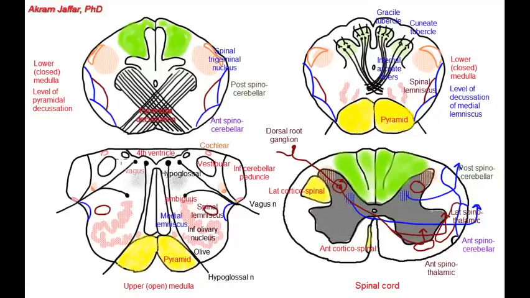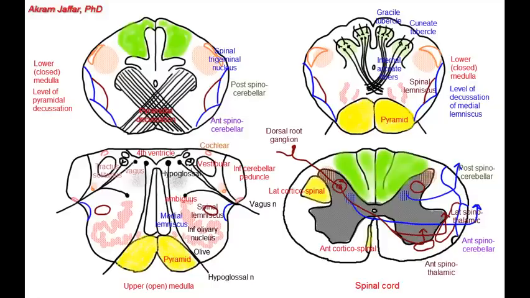Another nucleus is the nucleus of the tractus solitarius, which is located in the medulla and also extends up into the pons. This is the nucleus that receives taste fibers, so it receives from the vagus, glossopharyngeal, and from the facial nerve in the pons. Here it is shown to receive fibers from the vagus nerve. Here these fibers have originated from the posterior third of the tongue.